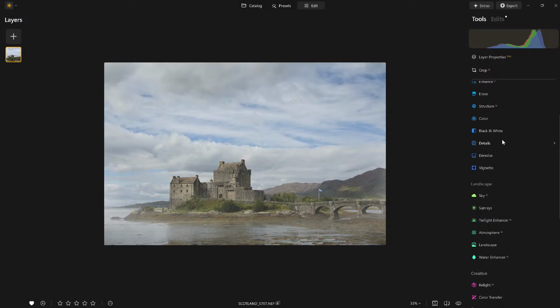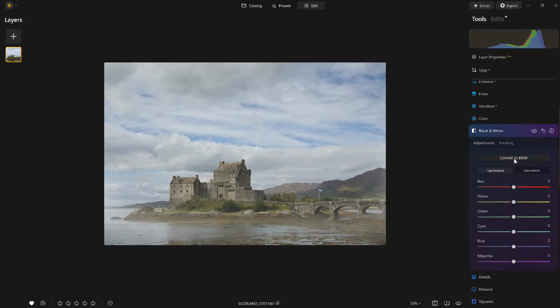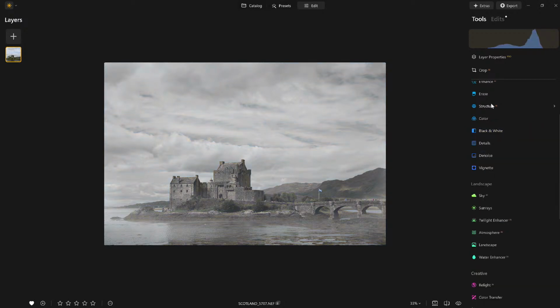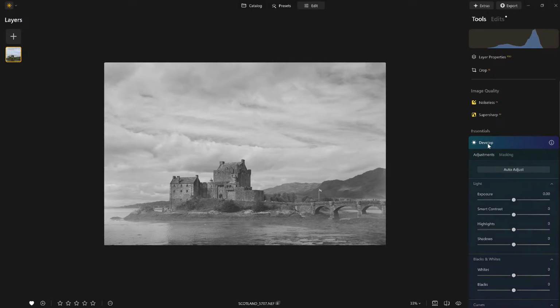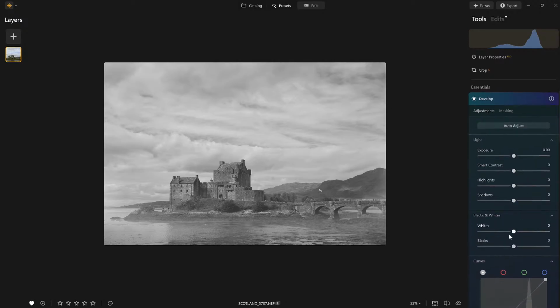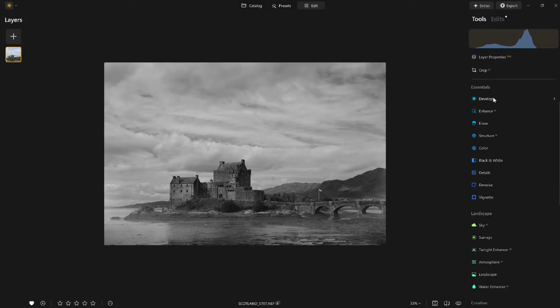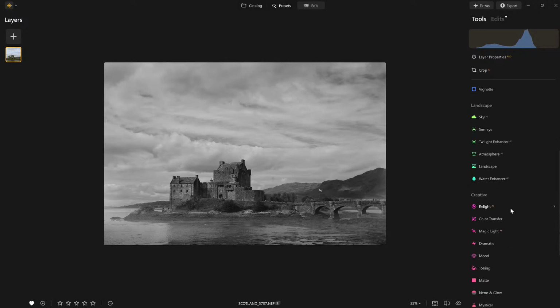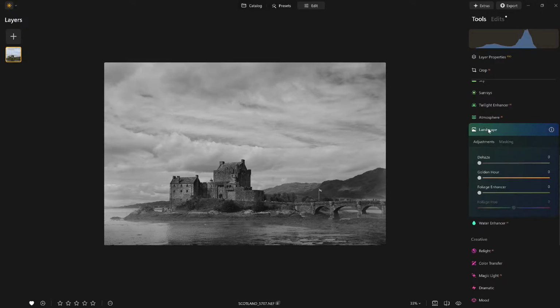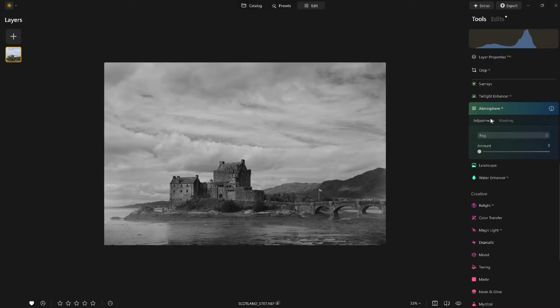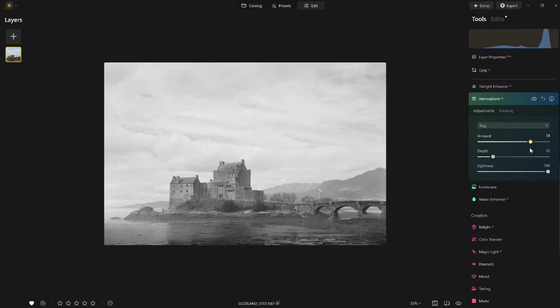Now let's come back up here, convert it to black and white, and we're going to use develop. And I want to enrich the black tones a little bit more. Ooh, right about there. That looks good. Look how it's adding this. So now if I want more fog, I'll just come back down here again and apply a second variation of that fog effect. And while I'm here, by the way, let's look at the different ones.